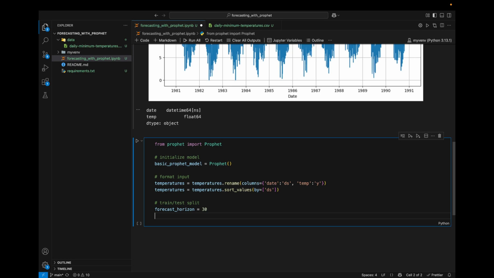To do so, I'm going to use a mask that I'll call here isInTestSet. To keep it simple, this is an array of Boolean values that will be equal to true when the date belongs to the last 30 days and false otherwise.